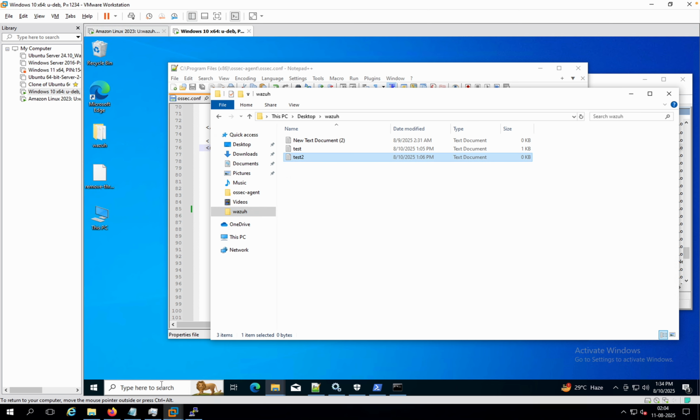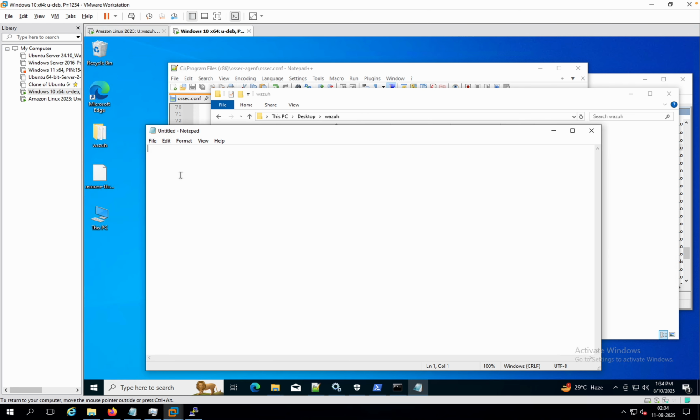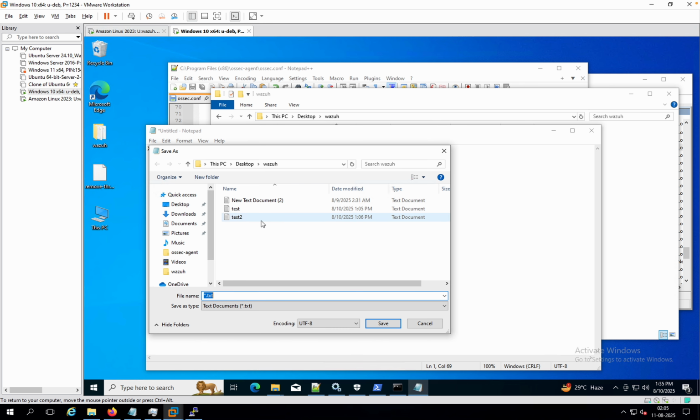Create a notepad file here and paste this code. Save this file in this monitored folder. Name this file virus or any other name you want to use. Save this file.